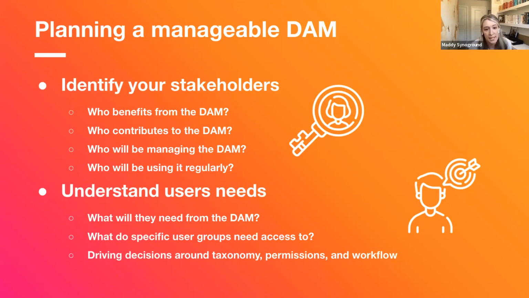Once you've done that, the next step is to understand your users. What will they need from the DAM? What are the main capabilities that the DAM will need to have? What taxonomy and metadata will ensure an efficient user experience? Who will need access to what assets? Questions like that. Figuring out how to get those answers from your users is super important, because ultimately, if your DAM isn't meeting their needs and expectations, they aren't going to use it. So ensuring you prioritize those needs is crucial to the success of the whole program.